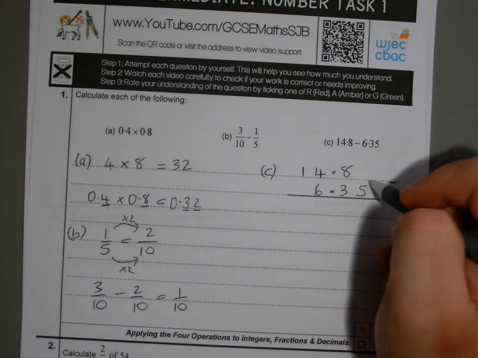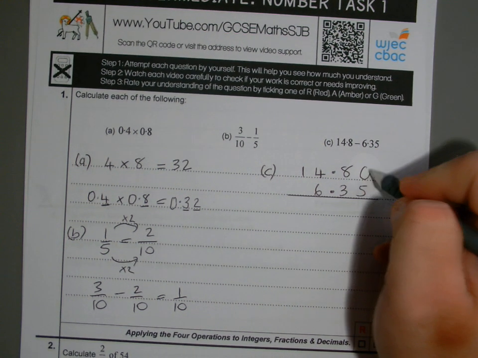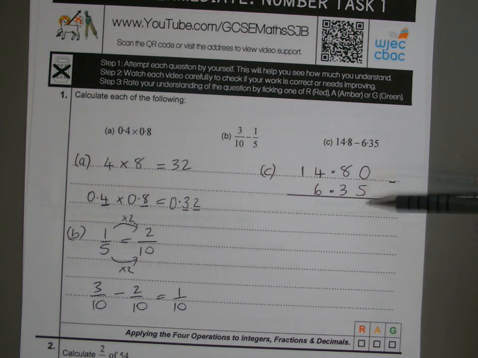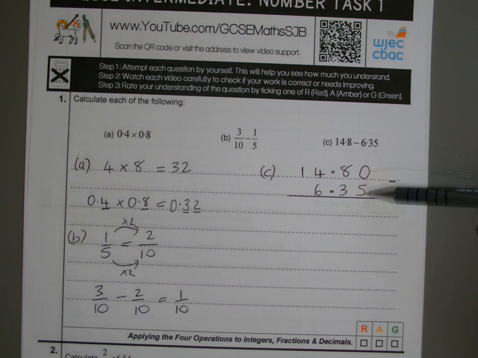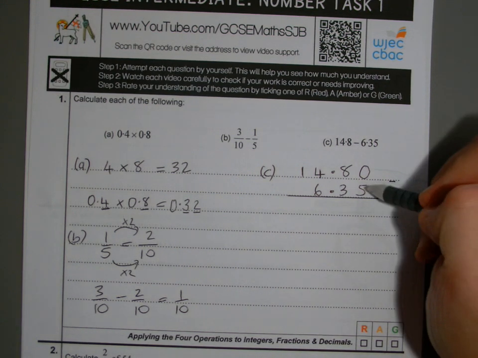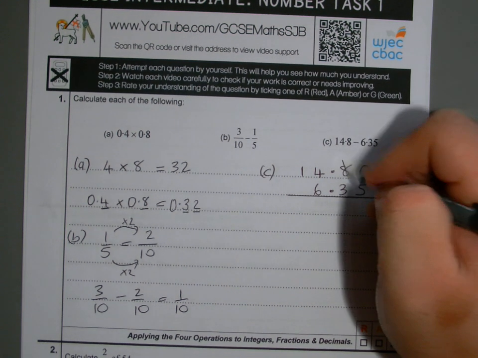Now, we've got nothing up there, so a lot of you would say to me, we'll put a 0 there. And I agree with you, let's put a 0 there. And then let's do the subtraction. Well, 0 take away 5, if you think about it, we can't do. We can't take 5 from nothing, so we have to borrow from that 8 there.